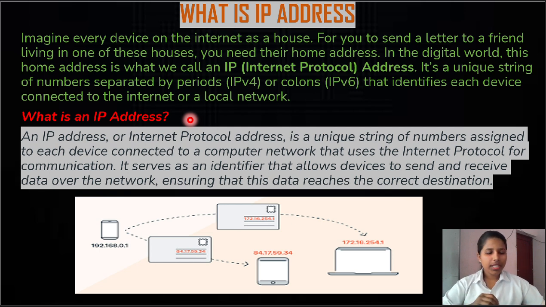If I'm sending from my address to my friend's address, where I want to send, the from address is mine. So there will be a unique address. In the same way, all internet connected devices have addresses. Just as we have a house address, the address of devices connected to the internet is called an IP address. So we can go to the definition.